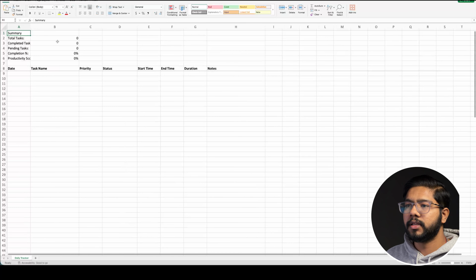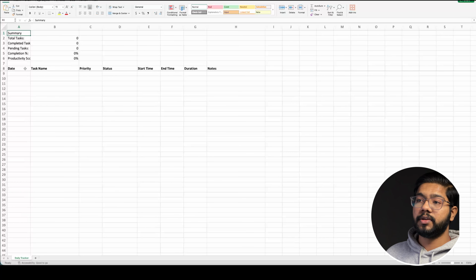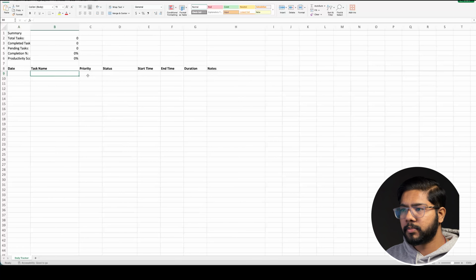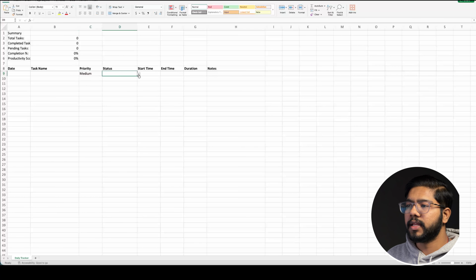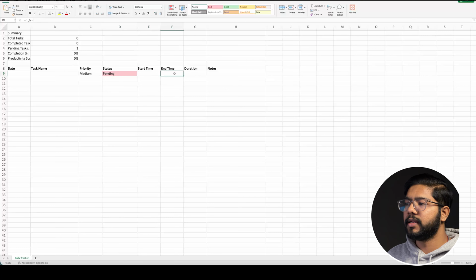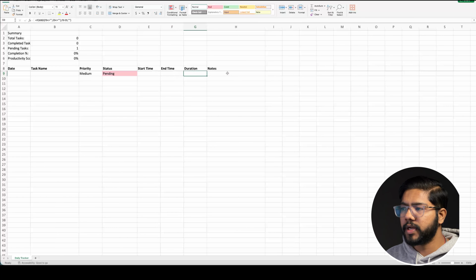So if we see, it has generated us a sheet like this. We can add a date, task name, priorities, a drop down which can be high, medium, or low. We can add a status, it's in progress, I haven't completed. If you do completed, then it will show green. If it's pending, it will show some another color. We have start date, end date, and it will auto calculate the duration.